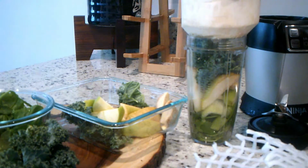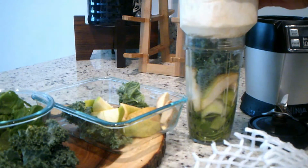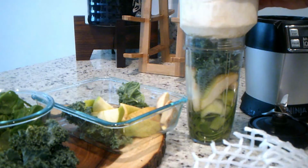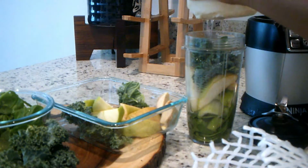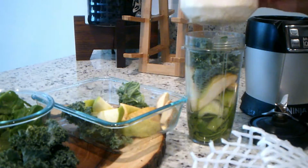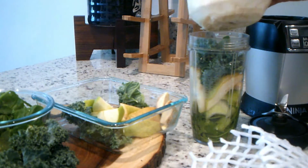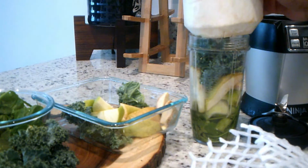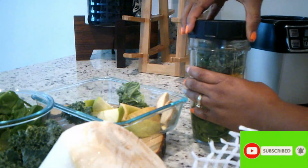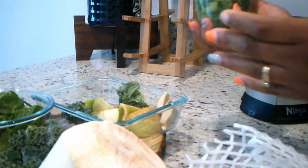Let's see. Hopefully there's enough water in there to blend up my stuff. Come on out. The things that we have to do just to get a little coconut water. And guys, you know, you can use regular water with this, it's up to you. You can definitely use regular water. It's just that I have the coconut, I'm like, why not just use it? All right, so now I'm gonna put this on and blend it.